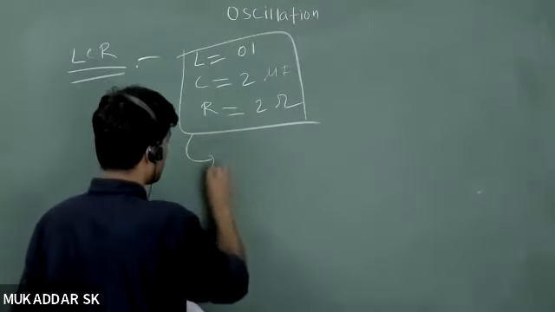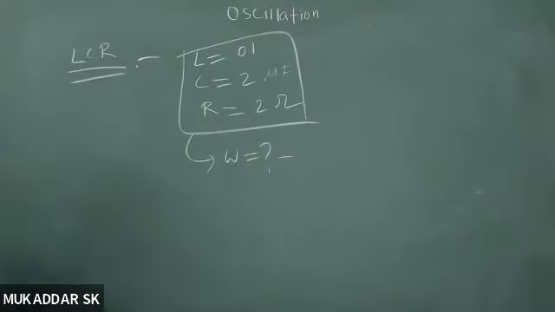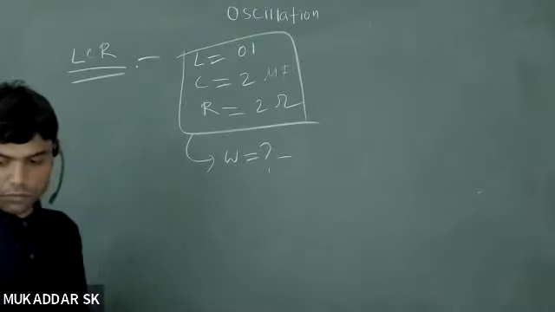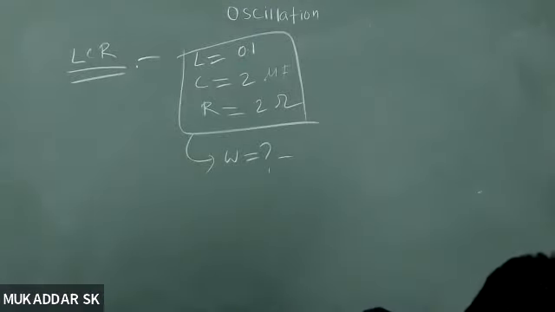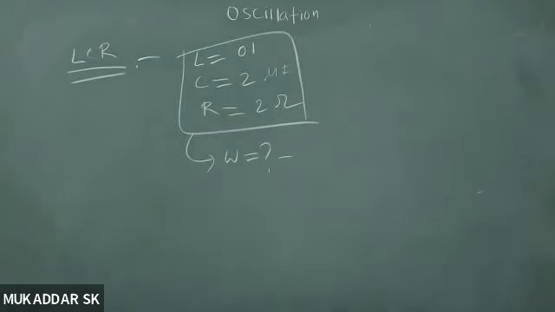So you have to calculate the frequency of oscillation. That I'm not doing because this part is very simple, you can do at your home. Inductance they have provided you 0.1 in SI unit, capacitance 2 microfarad, and R is 2 ohm, okay. So you have to calculate the frequency of oscillation. This is nothing, just parameters I have given, just do that calculation and send me, okay. So this is all about your damped oscillator. I think this is sufficient.